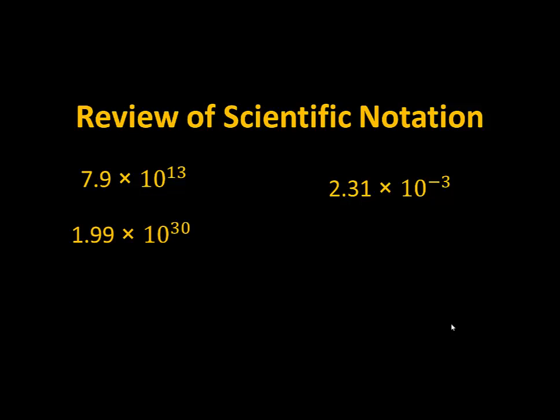Here's another number written this way, a fairly large number this time. This would be the mass of the sun in kilograms, and it's got the same format again, a number between 1 and 10, an x for multiplication, and a power of 10. Here's a very small number. We can tell that because the exponent on the 10 is negative, and a fairly large negative exponent. And again, the same format, a number between 1 and 10, multiplication symbol, and a power of 10.